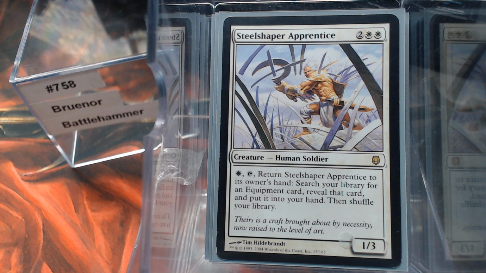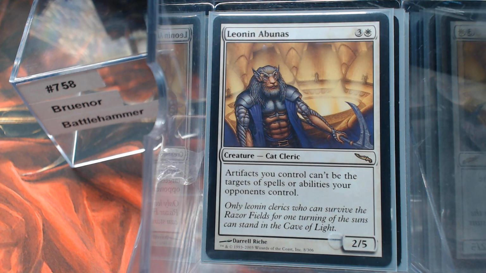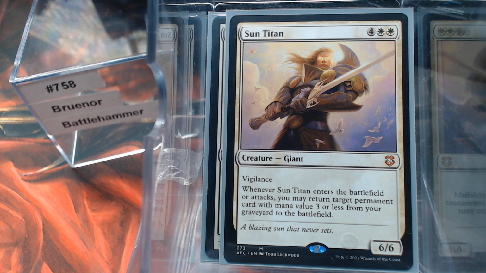Yeah. Just search one up. Leonin Abunas is a card that doesn't see a lot of play. Your artifacts have hexproof. Yeah. So any problematic equipment that we have can't get spot removed anyway, and that makes it way harder to deal with. Have a Sun Titan, bringing back all that. Just about any creature we have that dies, Sun Titan can bring it back.